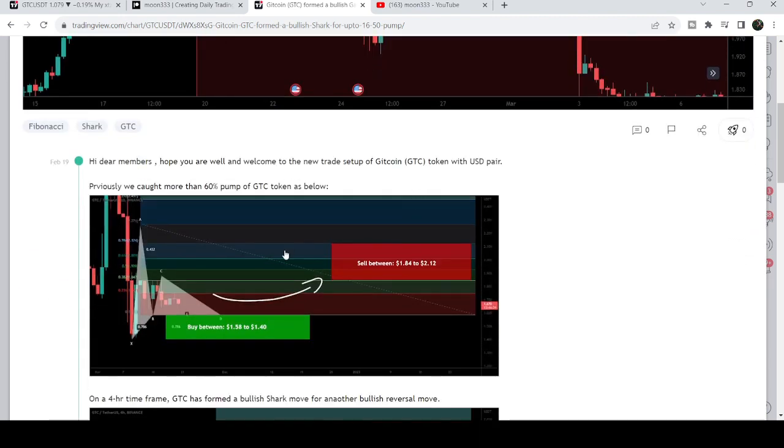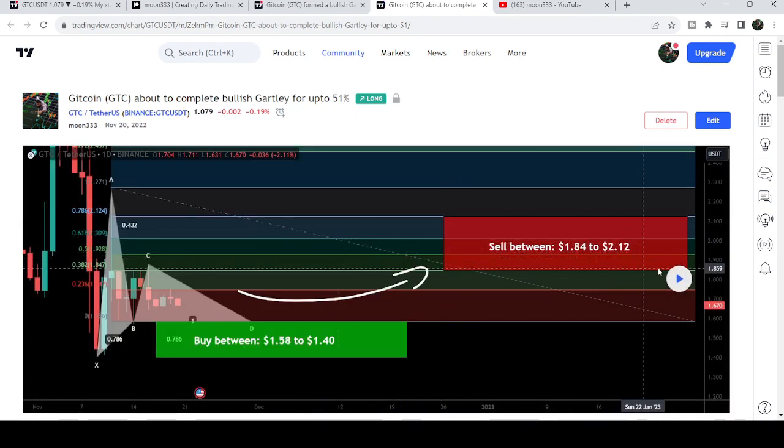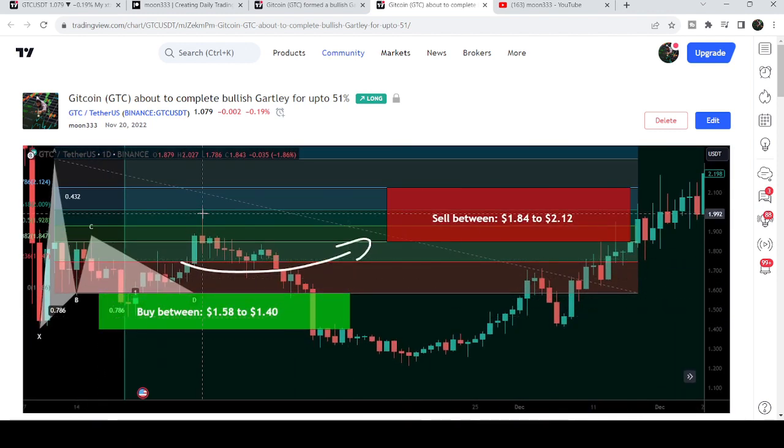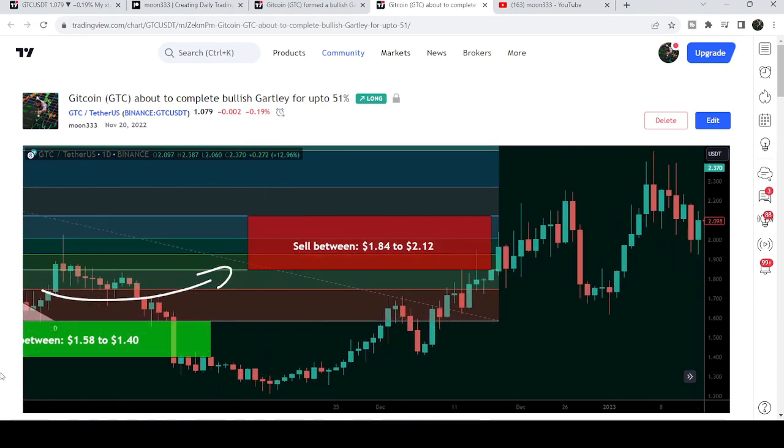And before that, I shared this harmonic bullish reversal Gartley pattern. And this move was getting completed at that time. And if I play this chart, then you can see that the price line dropped more down, completed the leg here. And then we had a very nice pump, again moved down inside this potential reversal zone. Then we had a bigger pump that was, by the way, more than 60% pump.